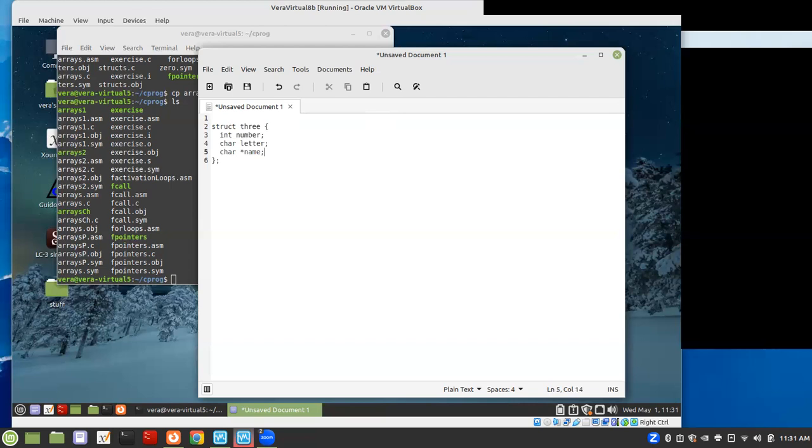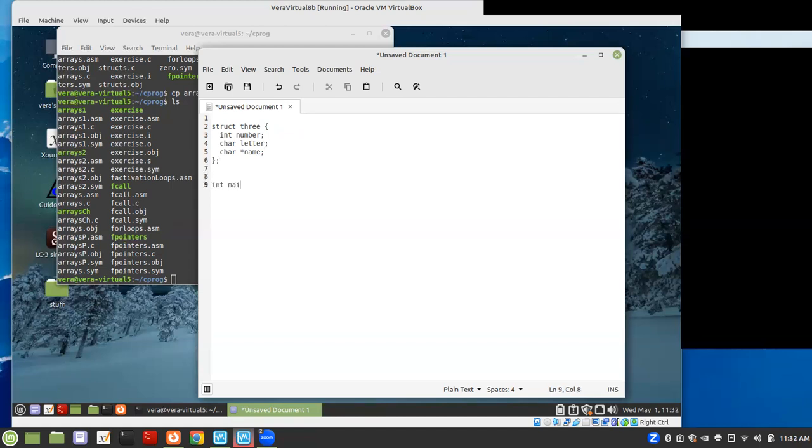So this is like a class definition with all public field variables, because there's nothing private about these fields. They're just fields in the struct, right? And there are no methods. You can't associate methods with them. But they're the primeval ancestor of classes and objects, because you're packaging together items of different types.